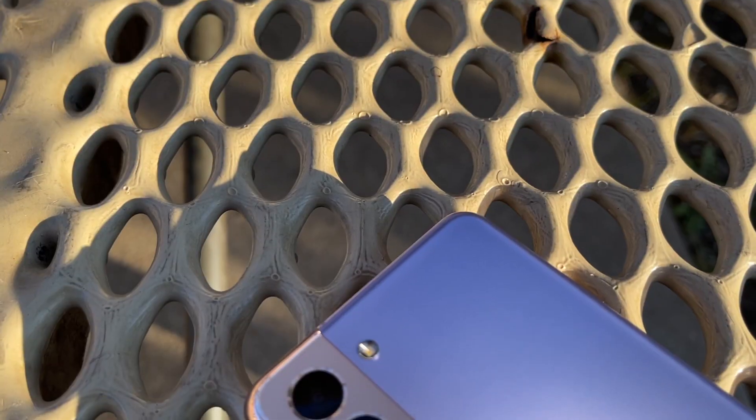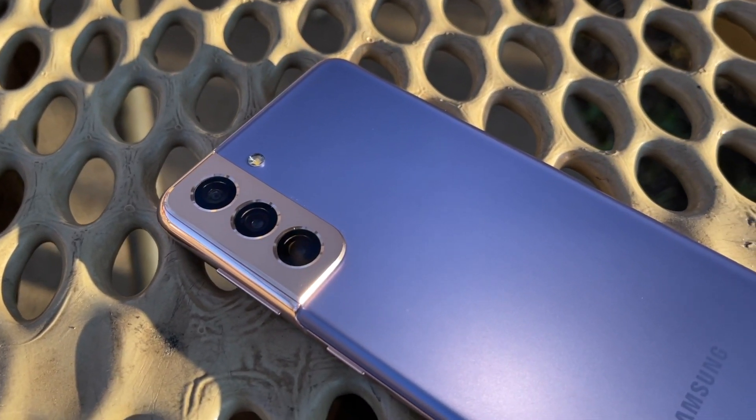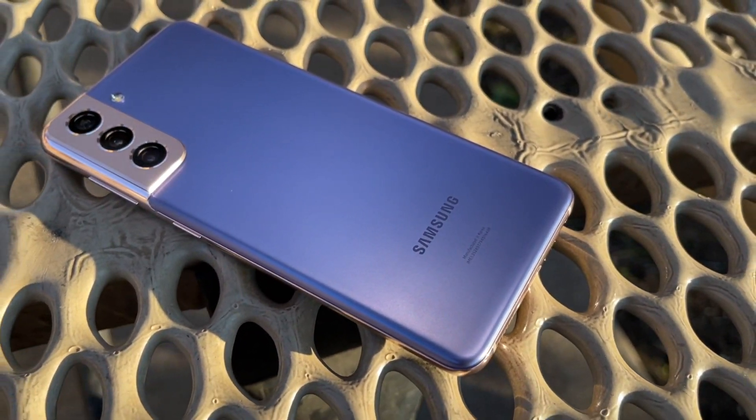So finally, what's the verdict on this? I honestly think this is one of the best phones Samsung has made in a long time. It hits all the right notes, and I found it really hard to put this phone down after I was done reviewing it. It's just that good. Even though I had to move on to review other devices, I was putting it off as much as I could because the S21 is just such a fantastic phone. Honestly, I struggled to come up with things that I don't like about this phone — there's just so much that's good about it, and I think that's the highest praise you can get in a review format like this.